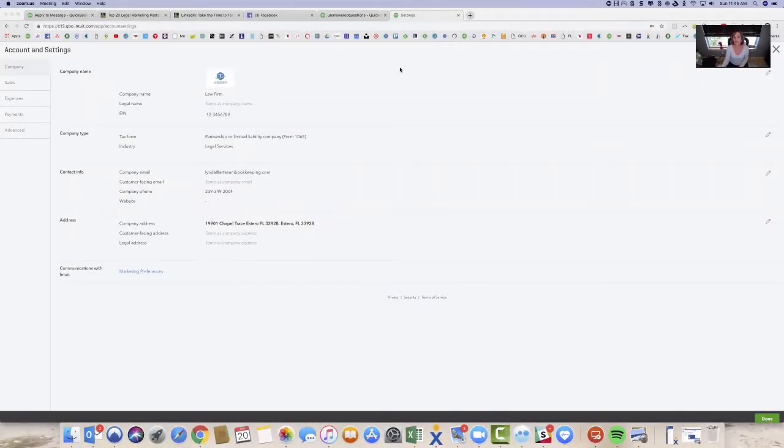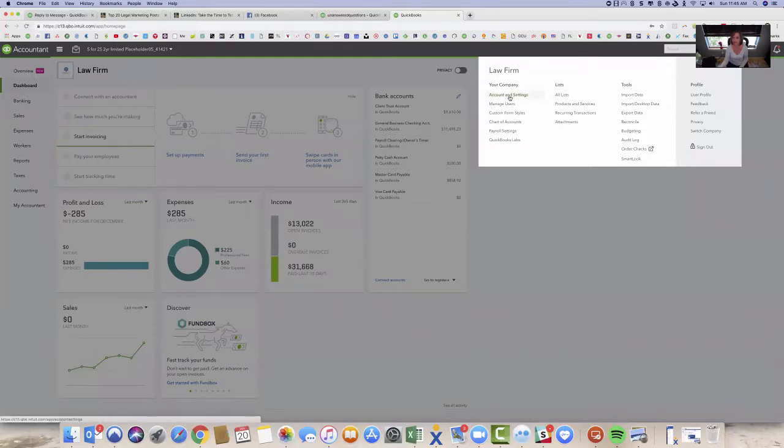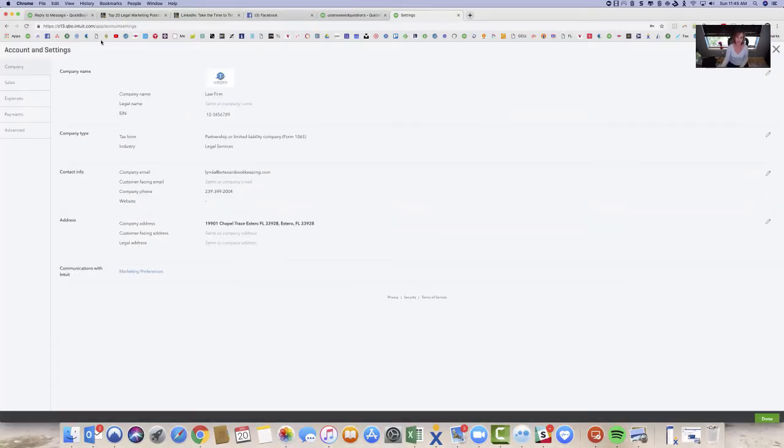So the first thing you're going to want to do in the QuickBooks Online file is set up this window. This window is sometimes neglected by clients, and you just come over to the gear, go over to the account settings. You put your icon in, put the name of your company in, and legal name, whatever it is, if it's a different name than what you had.